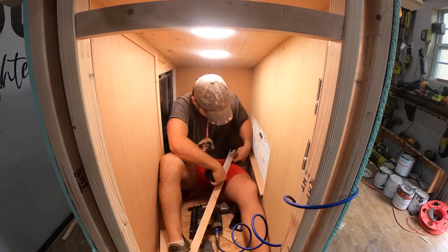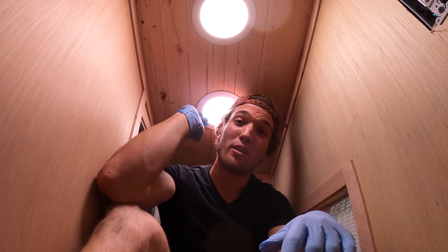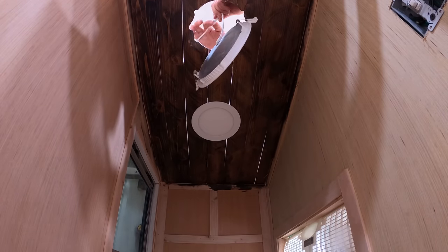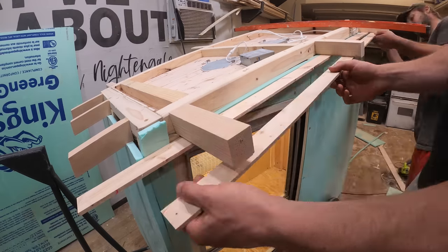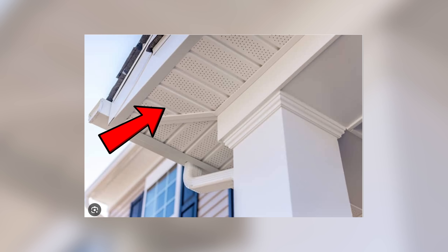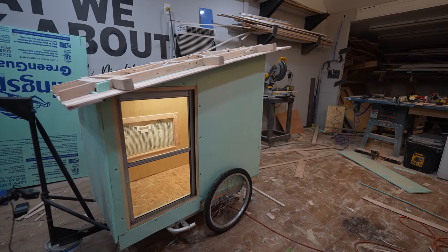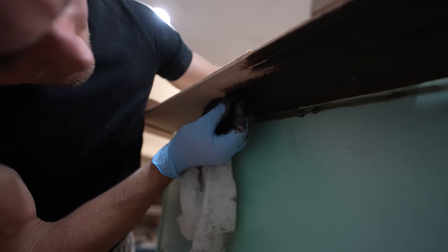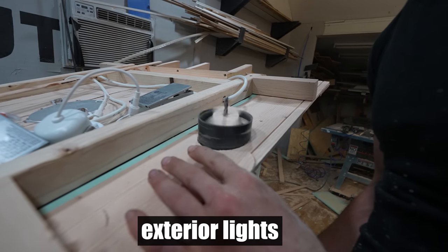After we cut the foam, the next step was to put trim on the inside. And then, of course, we had to stain the ceiling. We're about to make it beautiful. Next, we began to put the soffit on that we mentioned earlier. On a house, this stuff is meant to ventilate the attic where it won't get too hot. On this, it's purely for looks. And oh man, it looks good. This luxury doghouse was starting to come together. Every time we build something, I'm just amazed at how important the final touches are.